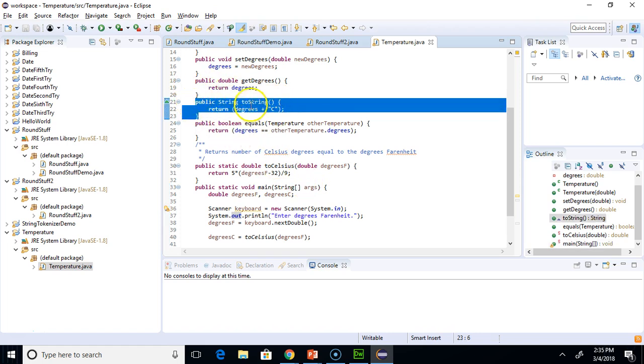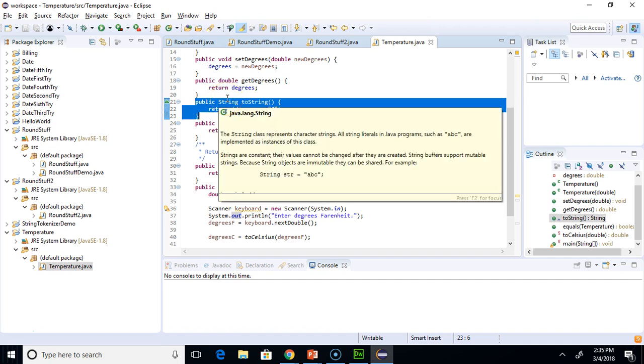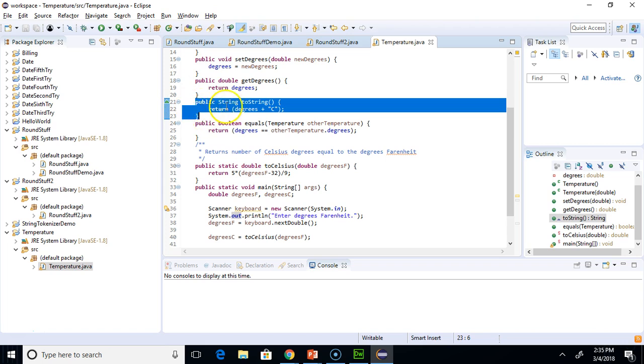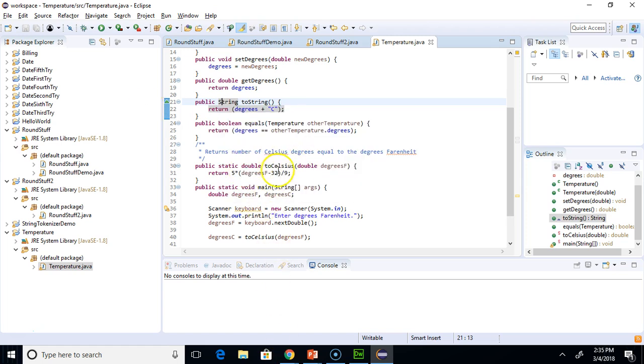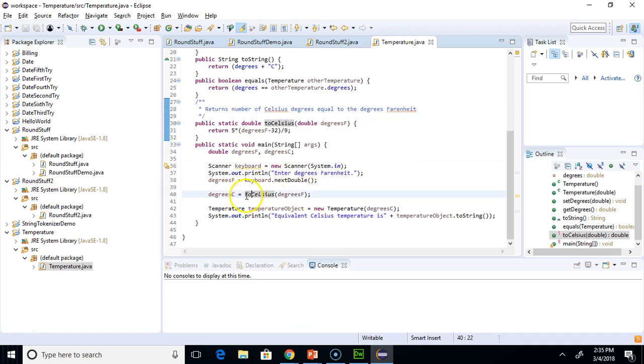Nowhere in there does it say static, and I don't want that to be static because that would make it a kind of fixed value. We don't want that to happen. toString is one of those that remains non-static. But when I create something like toCelsius, because it's more of a numerical, mathematical thing, I can leave that as static. So toCelsius does not need an object created, but toString does.